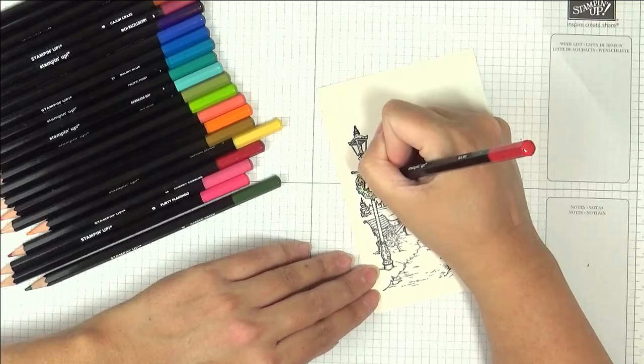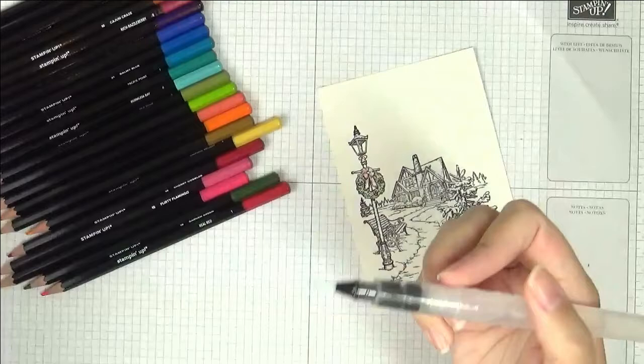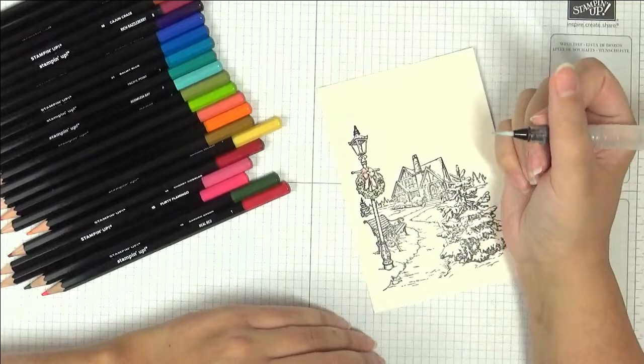And then we're going to start to blend just this little bit to show you what we're going to do. So I just usually start it here on my hand, and you just press here where it says push, and that will then bring the water through the barrel to the brush. Of course, you can just use a normal brush as well and some water. You don't have to use this, but this is just so much easier.